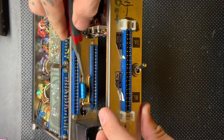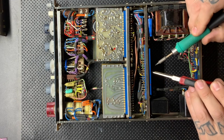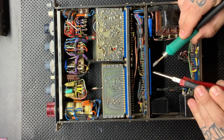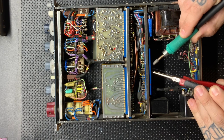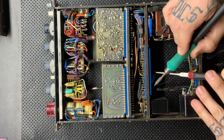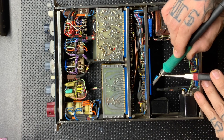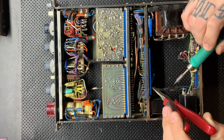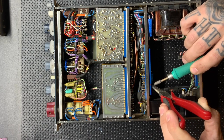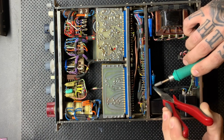Here's a little capacitor that snuck under the radar for me, but I noticed it as I pulled the two caps out and replaced it. This is another one where one of these channels had it installed backwards. So again, I had to break out the schematic and double check that it was going in properly. So again, if you're a tech, always have it in your mind that the person that was in there before you might not have been doing what they were supposed to be doing. Not to throw anybody under the bus, I'm sure this person is a very good tech, but things do happen, people do make mistakes.